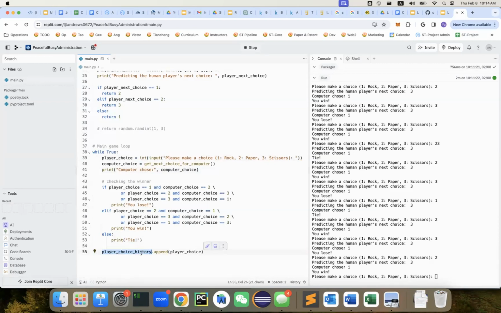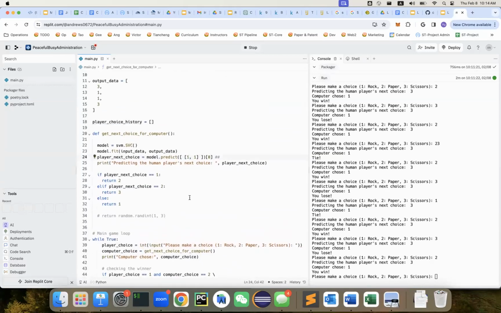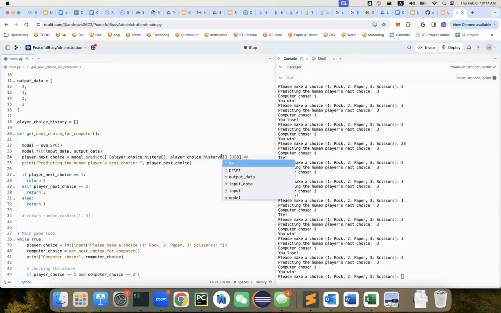With that, when you try to predict right here, you can always grab the last two elements from the list. The last one should be this, right? How do we write the second to the last one?